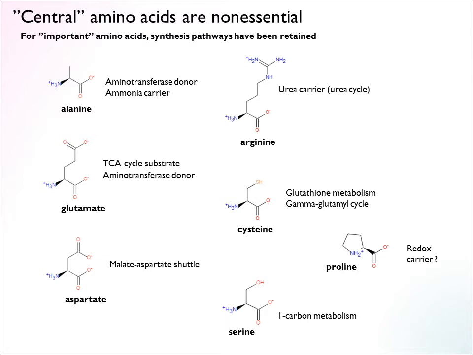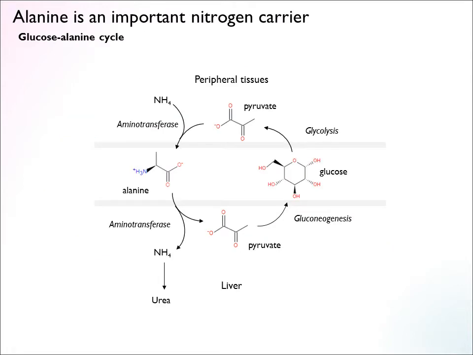So generally, when you look at the non-essential amino acids, you find them to be part of these types of processes. Whereas the essential amino acids do not. They are more sort of peripheral metabolism and mainly used for protein. So that's an interesting kind of division. So a couple of examples of these central processes where amino acids take an important role.